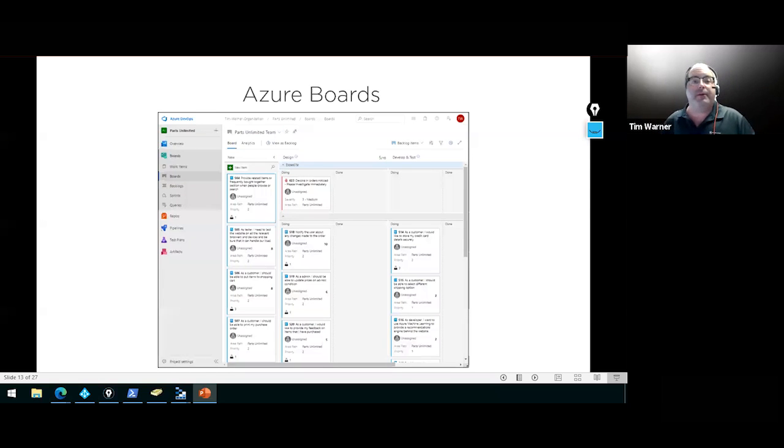In other words, we shouldn't just abandon Azure DevOps in favor of GitHub. They both have their place for different businesses. But it seems like most new real innovation is going to happen on GitHub as opposed to Azure DevOps. So I just present that for your consideration.